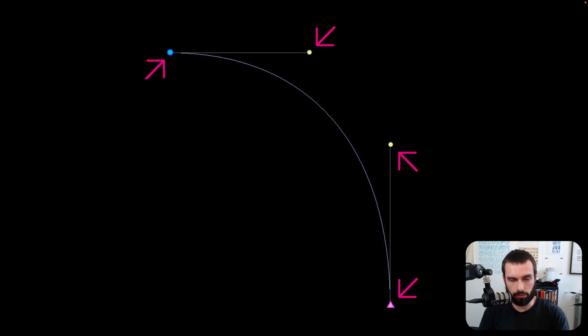Each of these little arrows is pointing to a control point. I might refer to the ones on the curve as on-curve points and the ones off the curve as off curves, or I sometimes call them handles. I don't know how technically correct that is, but I think of them as little handles that allow me to drag around that curve.